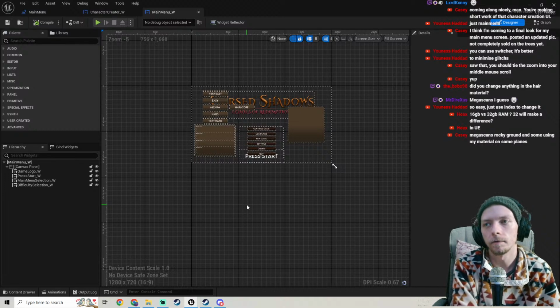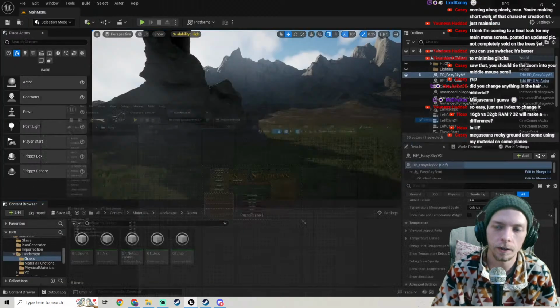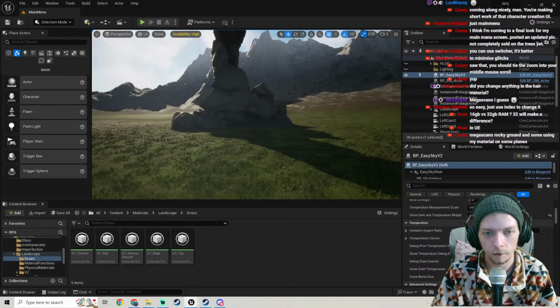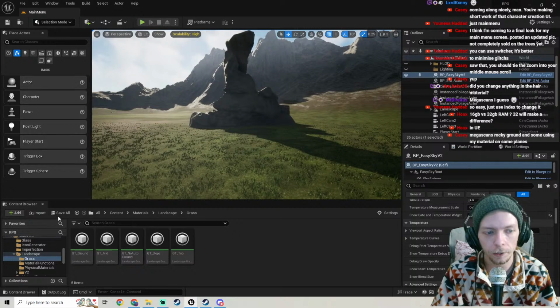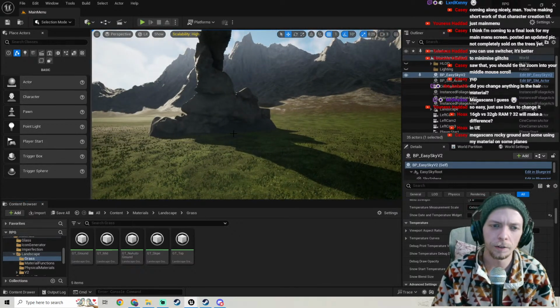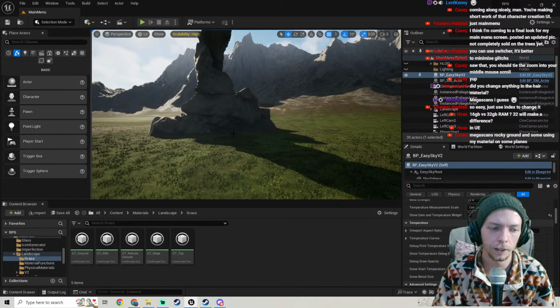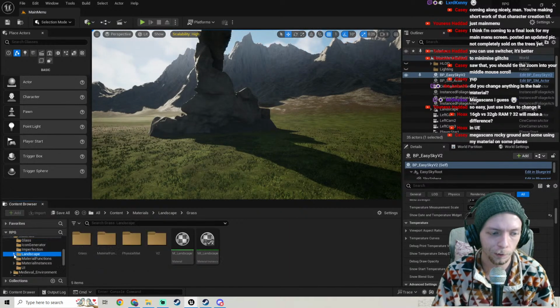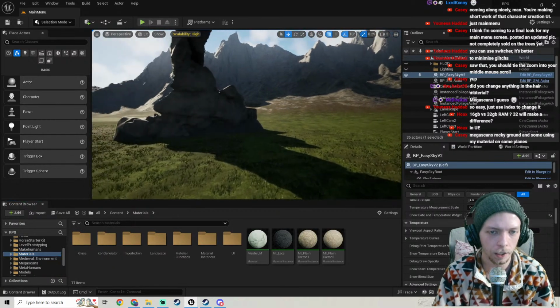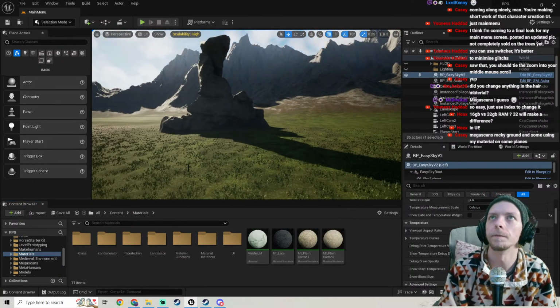Honestly, 64 would probably be recommended. But 32 will make a difference. I know when I was on 16 gigs of RAM, I crashed constantly, pretty frequently in Unreal Engine. With 32, I still get crashes and stuff. I think that's just going to be unavoidable with Unreal Engine in general. You're going to have crashes. But I have a lot less of them with 32 gigs of RAM.